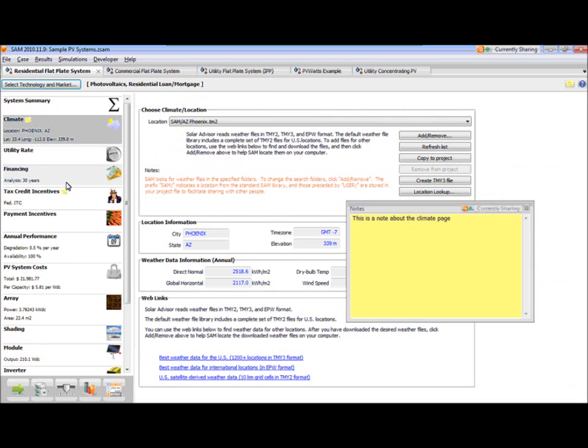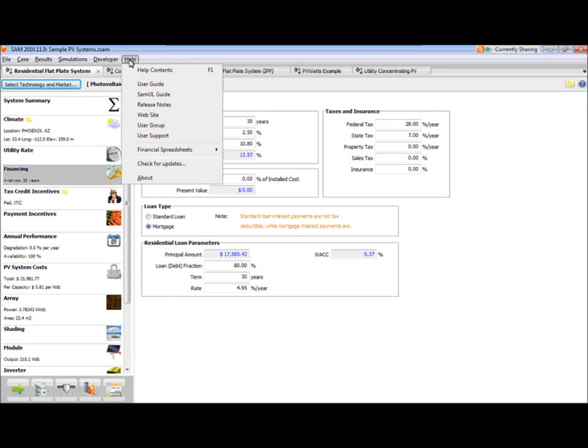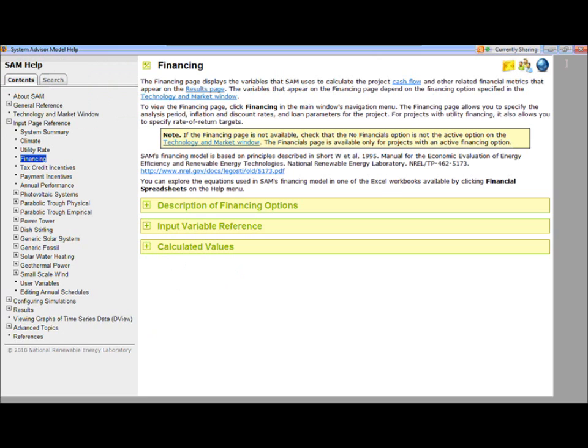Another feature is the help system, which is a useful resource when you're learning to use the model. There are a few ways to access help. One is on the help menu. If you click one of these options, you can display the help system.